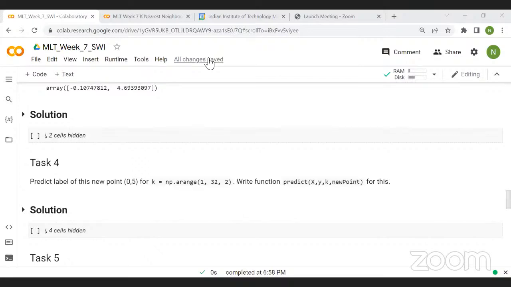Predict the new point means it will take the k nearest values, is it? Yes, first it will find the k nearest distances, or k nearest data points, and then we'll check which is of the majority class. It's like finding the mode of the five things, is it? Something like that. Mode of what? Yeah, mode. Yeah, exactly. Okay.